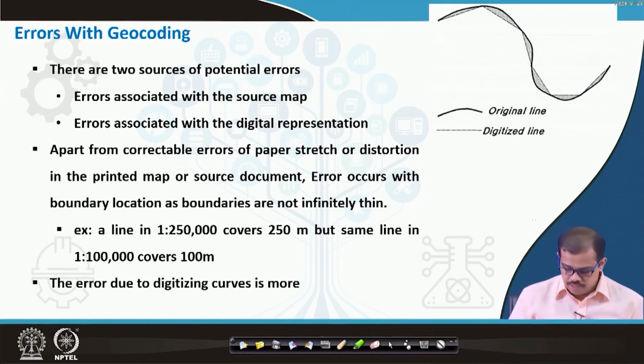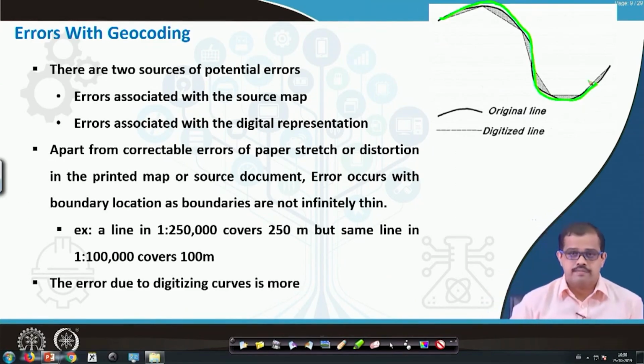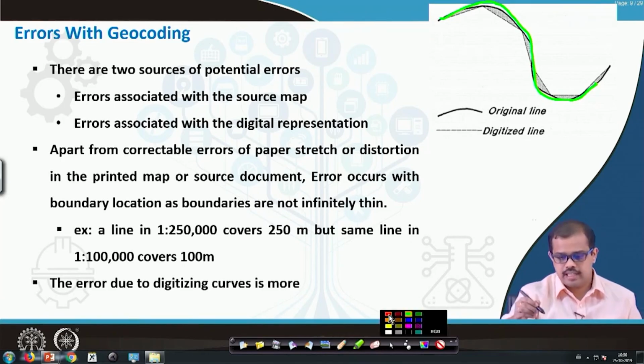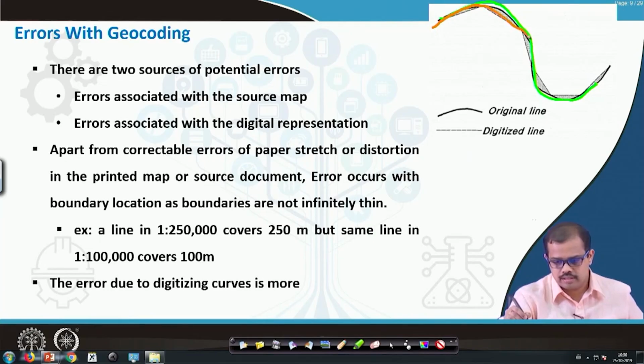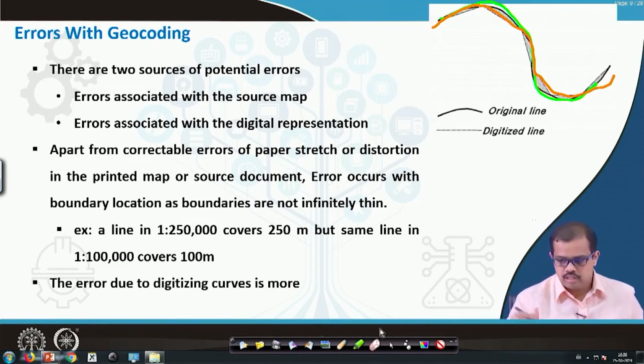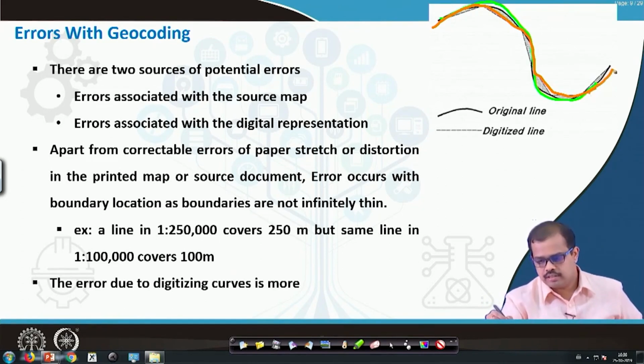For example, in the image I have shown here, if this is the exact line that I have, then this we have seen more often. Let us say I start digitizing this line, and because of my digitizing I may just move out.